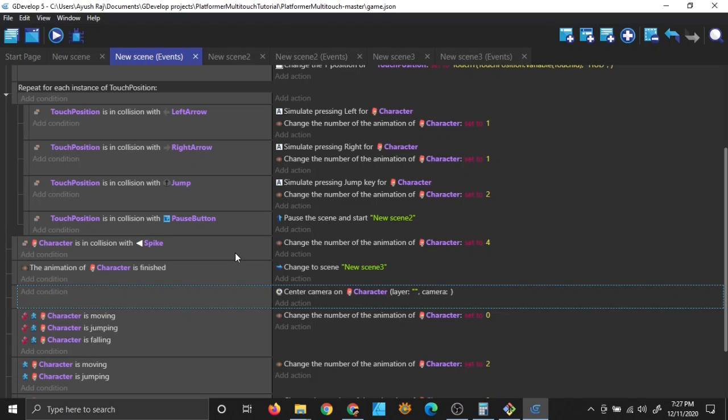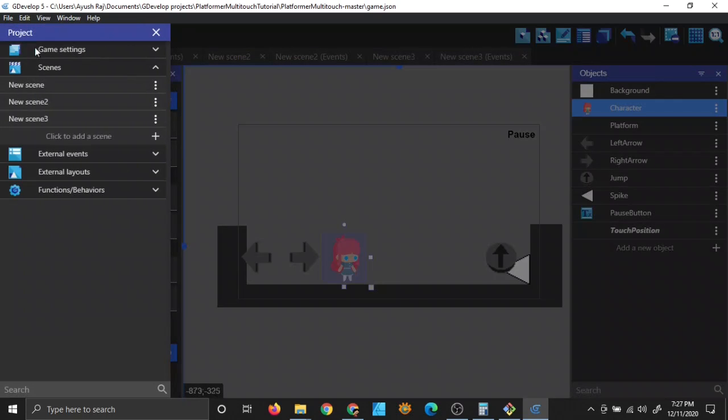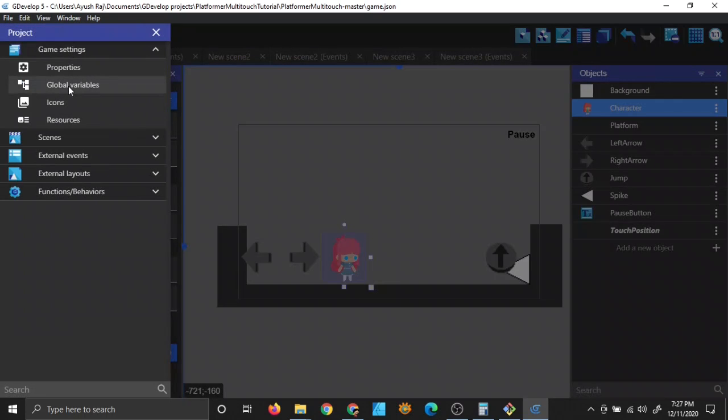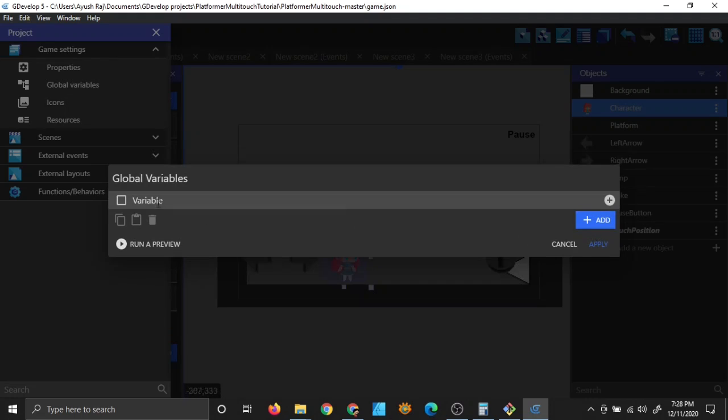So we have to handle that, and to handle that we have to use a variable. I will use a variable called alive, and I will make it a global variable, mainly because global variables are easy to handle. So give it the name alive.